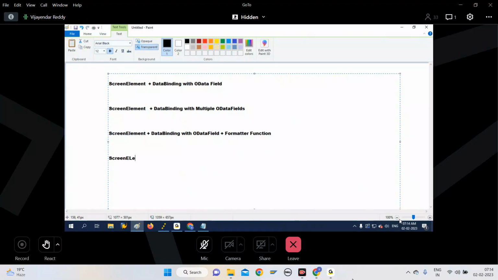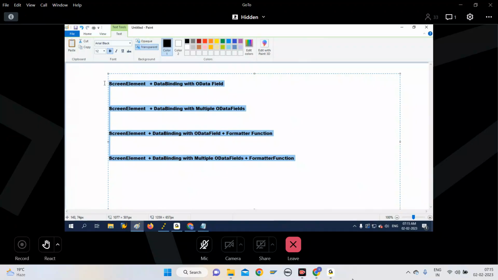Then screen element plus data binding with multiple OData fields plus formatter function. So these are the 4 syntaxes you need to remember. In different situations, different syntaxes will be useful. Okay, let me just highlight with red color here.